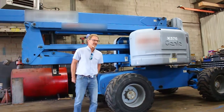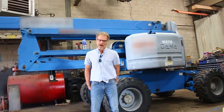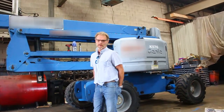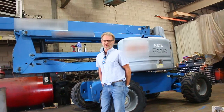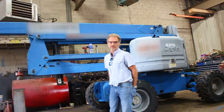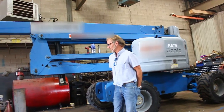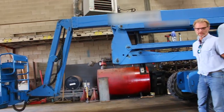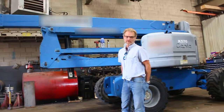Well, guys, this is the garage that makes the other garage happen. I've never tried their product on the equipment. Anxious to see what our results are with the Flitz'd. This machine is extremely oxidized, probably a year and a half on the paint finish, and this is what the equipment looks like when it's in the elements.